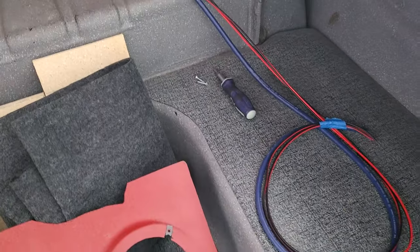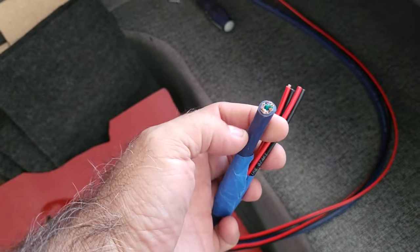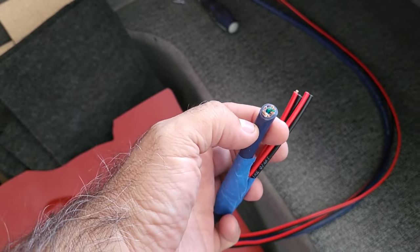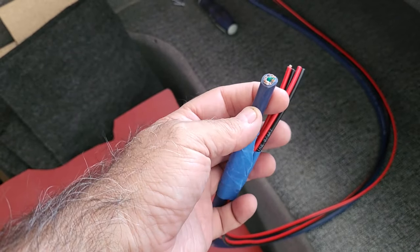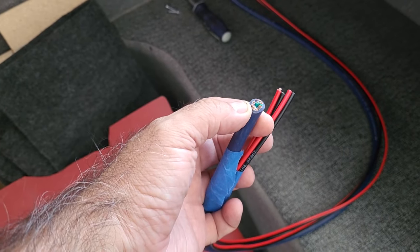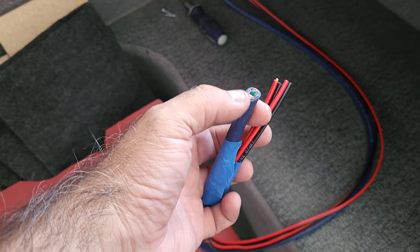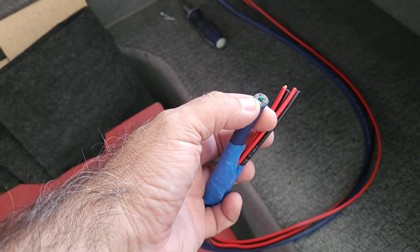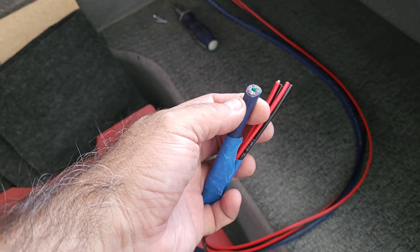I already ran wiring, and I'll show you that. The interesting thing with the wiring that'll save you time is this is 9-conductor cable. So if you've got preamps or pre-outs coming from your head unit, you've got two conductors for the front right, two for the front left, two for the rear right, two for the rear left. That's eight. And then you have one for the remote signal to turn the amp on when you turn the car on. So it's a perfect 9-wire system for the amps.